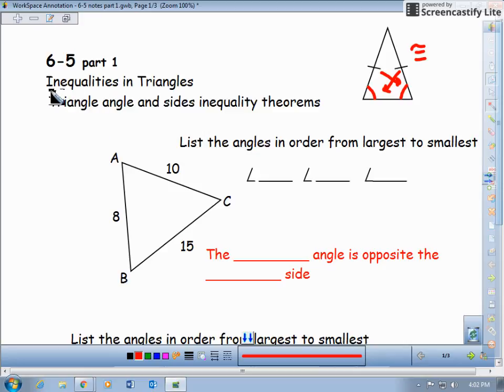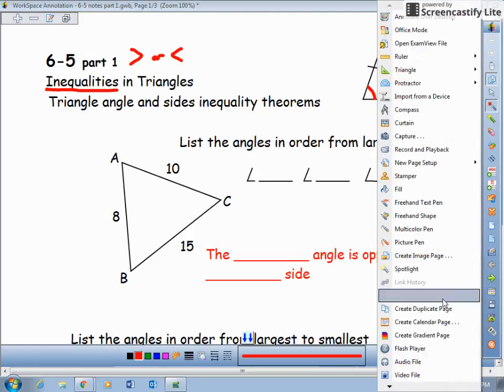What we're going to talk about today are some inequalities in triangles, some things that are either greater than or even less than, and use some of those symbols and that concept in geometry. And one of the things we're going to do is look at how I can tell, given the sides of a triangle, what the largest angle is. And this is really based on a hinge here.